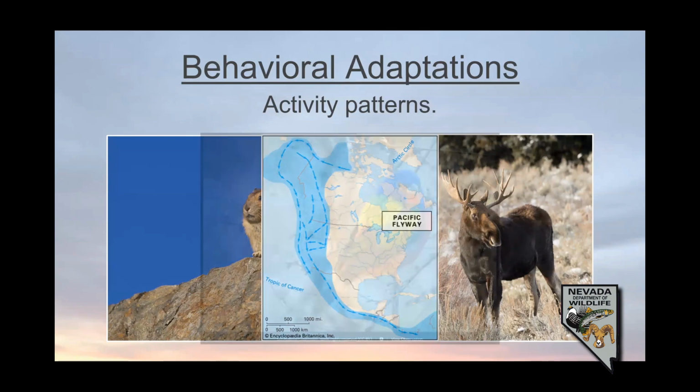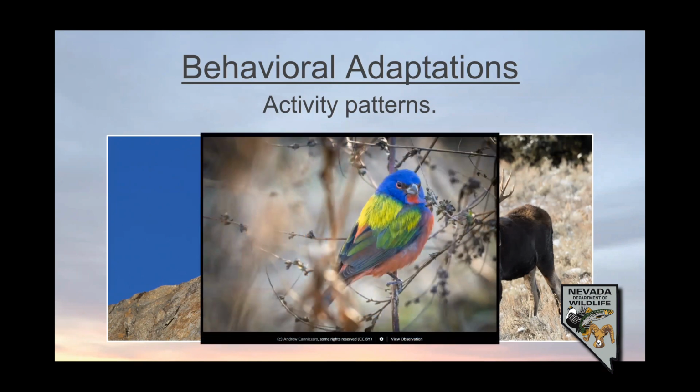So for example, this is a painted bunting that was observed in March of 2018 in Jean, Nevada. This is a species that has a range that is really not that close to Nevada, so it's pretty rare that it was able to fly over this far and someone was able to get a picture of it, though this is not the picture that person was able to take. This is just a different picture where they look really pretty.